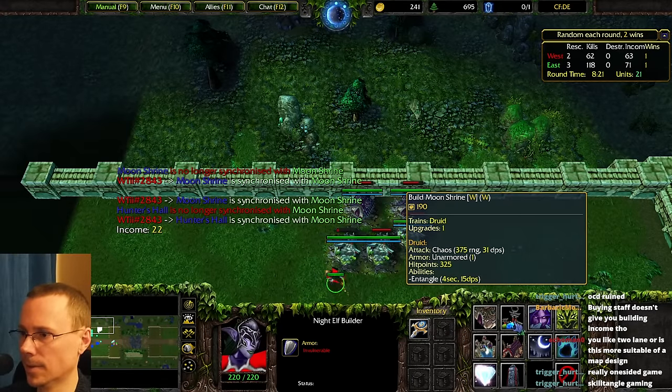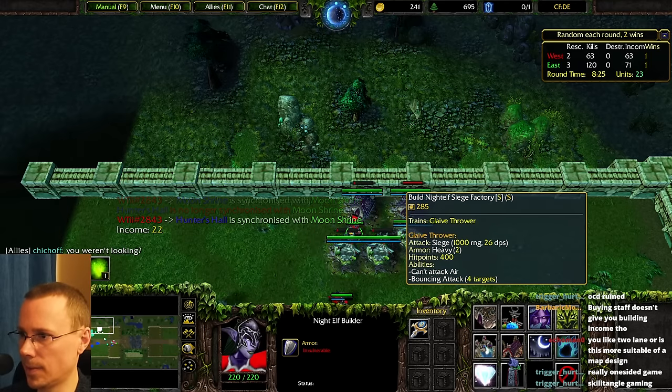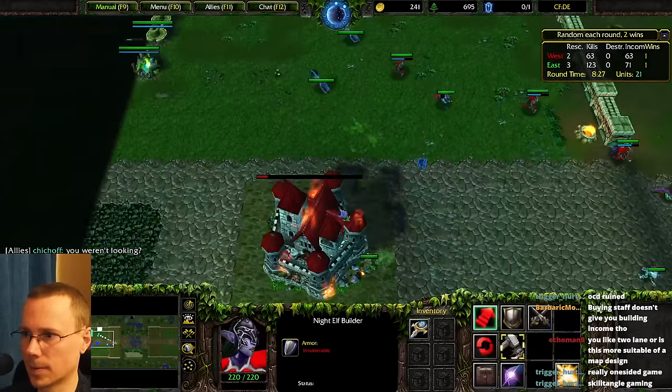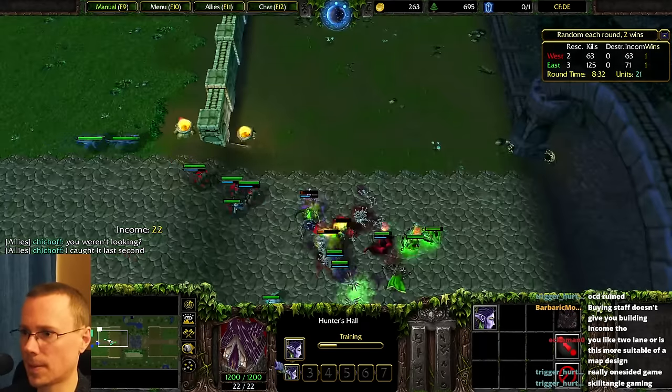I feel like now may be a good time to try to get like a glaive throw or something. Make for the trees. Our warriors have engaged. No, I was sinking the buildings at the top.